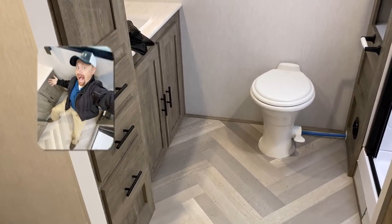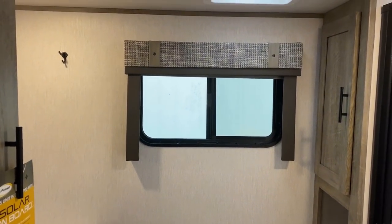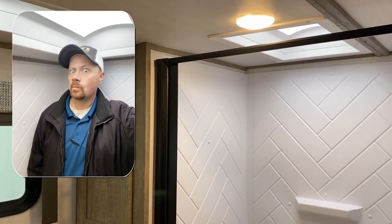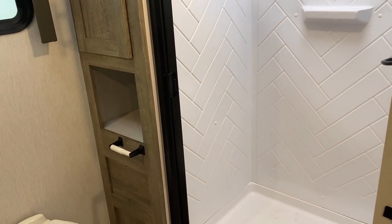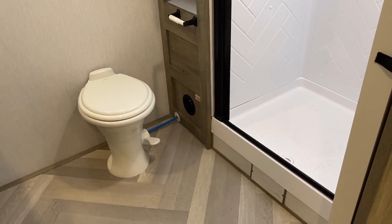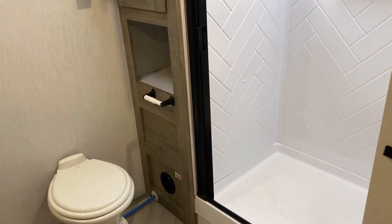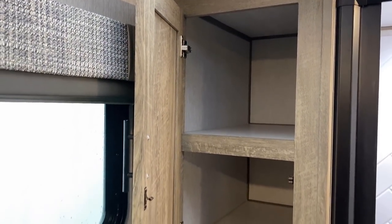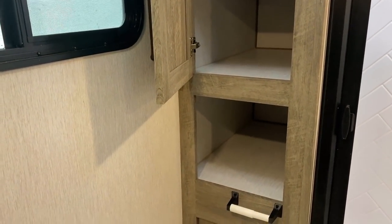The toilet here is about as comfortable as it gets — what our buddy Matt from Matt's RV Reviews would call 'prime pooping position.' The shower is one of the more rectangular varieties, and I wanted to make sure you notice not only the extra closet space in here but the sweet storage — the storage in this RV is way better than what you'd expect. This is an open pocket closet, which I don't mind; if you're sitting on the stool the door opens toward you, so maybe you keep extra toilet paper there.